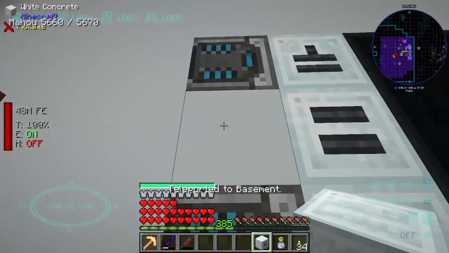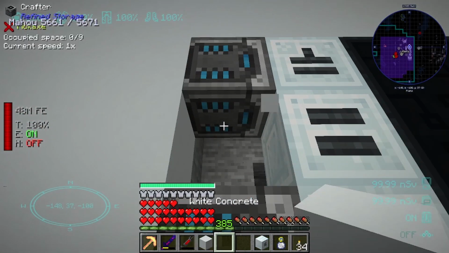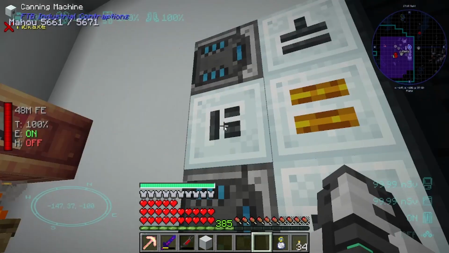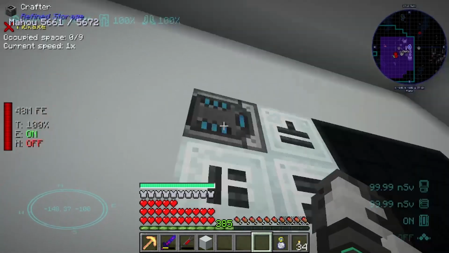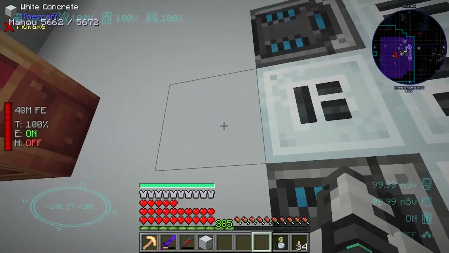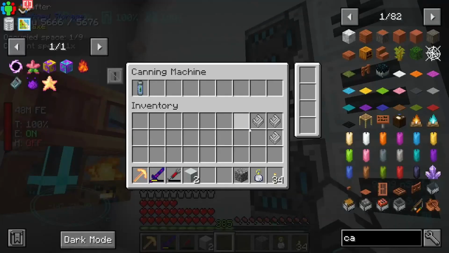Where do I put this? White concrete. Okay, so there's nothing on this side here. So we could put it right here. And that's going off of the one geothermal that we've got. And I could put another crafter right here. And then have the importer on the back. I think that would work. Right, there we go. That should be all we need to do.